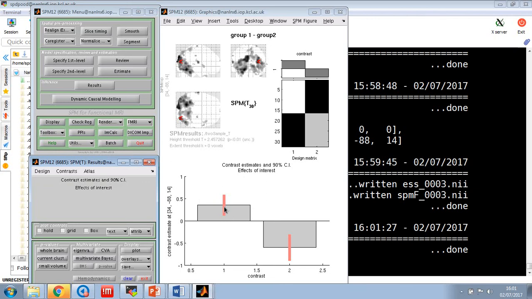So you can see for all motor greater than control, which was our contrast, for group 1 there's more activation in this region for motor compared to control, but for group 2 there's greater response during control than there is during all motor. Okay, so that contrast allows us a quick and dirty way to get a sense of what's going on.